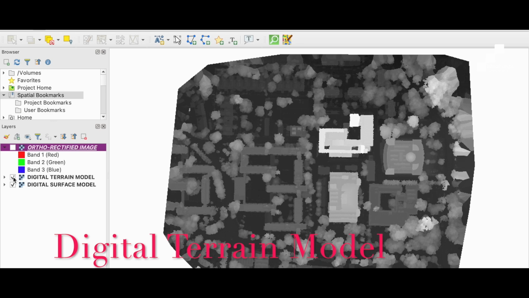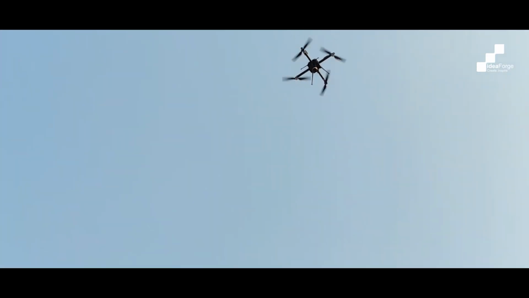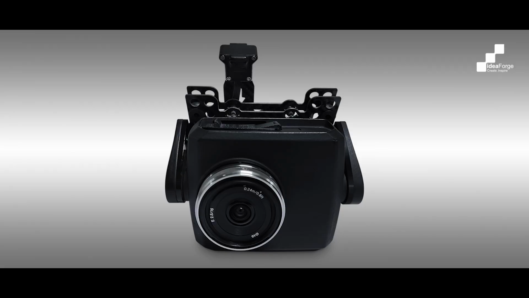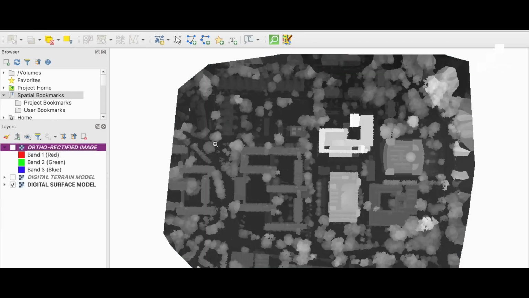I would like to say that overall experience has been very positive, and the ability that ideaForge planning provides, that is to see or visualize the maps in 3D terrain, gives us an added advantage while mapping the landslide areas. For our research work, we have been using the ideaForge RYNO that comes with a RGB payload of 24 megapixels. The image outputs are pretty good, and the spatial resolutions of the product that we get from the payload does the job.